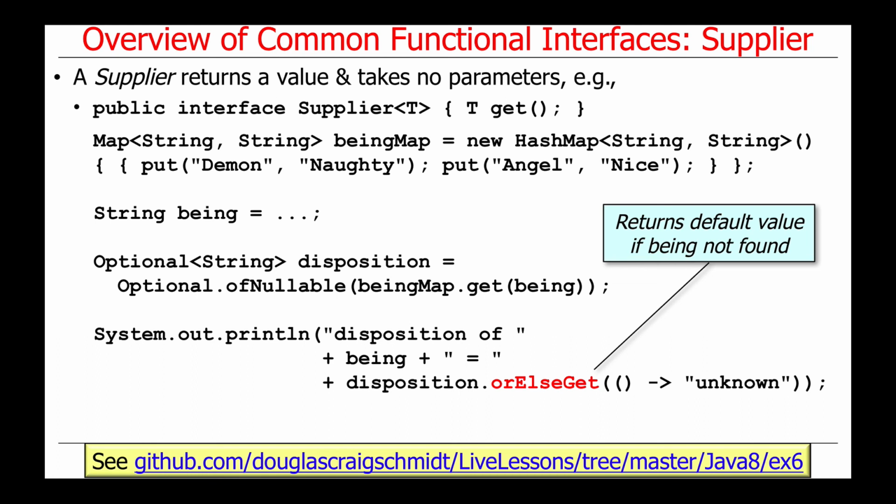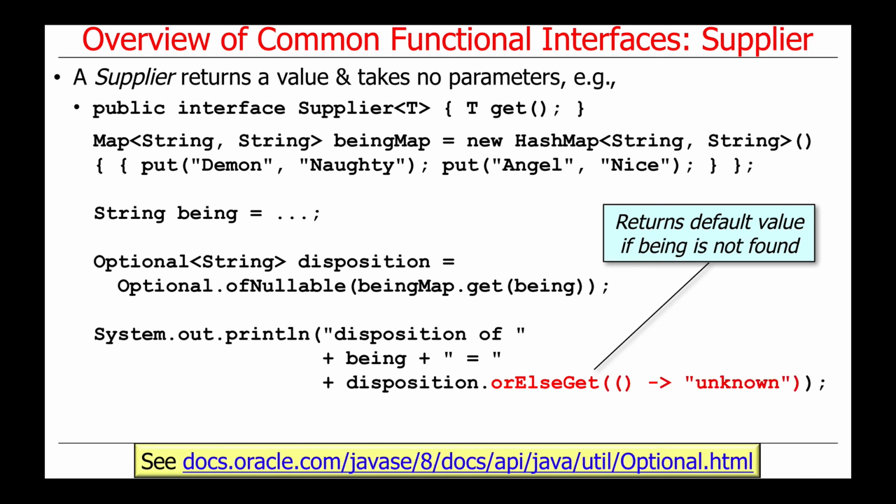We're going to look it up in the beingMap to see if we've already got a being with that type. We get back what's called an Optional, and we can then say down here in the print statement, where you see the red highlighted text, the disposition of the being is disposition.orElseGet. And if there was actually a being there already, we'll get its disposition. If it was demon, we'll get naughty. If it's angel, we'll get nice. However, if there was no being under that name, if we put demigod in, for example, that's not in our map, then we would use the reference that's passed in here, that's the unknown value. So if there's nothing given, in other words, if we have a being who hasn't been entered in the map already, orElseGet will simply return unknown, which is essentially a Supplier.